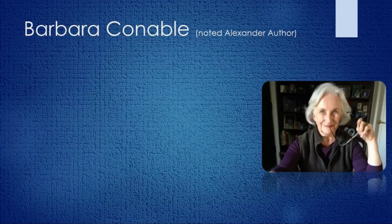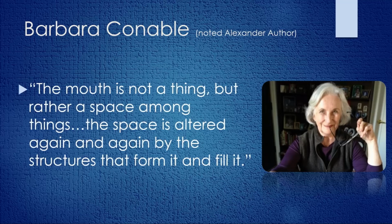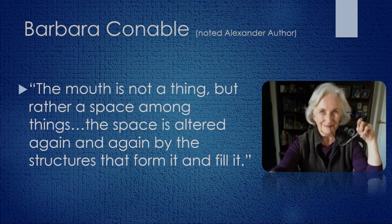Barbara Conable is a noted Alexander teacher and author. She said, "The mouth is not a thing. The mouth is a space among things. That space is radically altered again and again by the structures that form it and fill it." The tongue and jaw are the main moving parts we can see in the MRI films. So Peter, what have you learned from this new technology? Happy to show you.